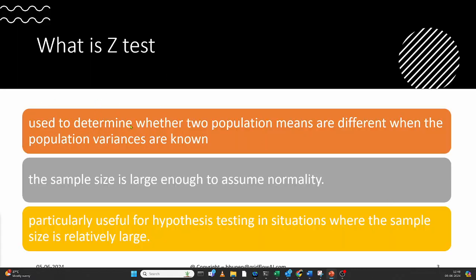So what is z-test? It's a method to compare two population means if they are same or different, especially when the population parameter, which is a standard deviation or a variance, is known in advance. And the samples are exhibiting normality in the distribution. Particularly useful when the sample sizes are large, let's say more than 50 or 100 or even like 200 or 300.